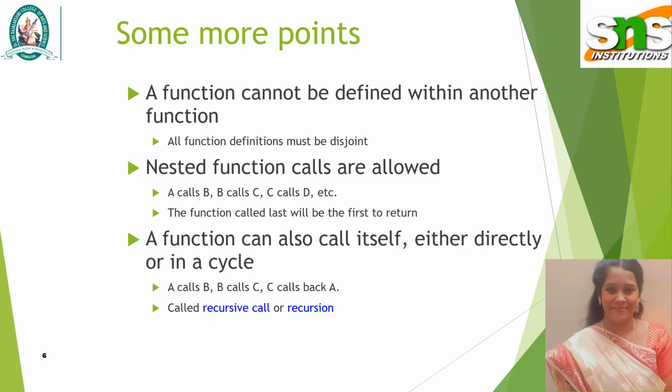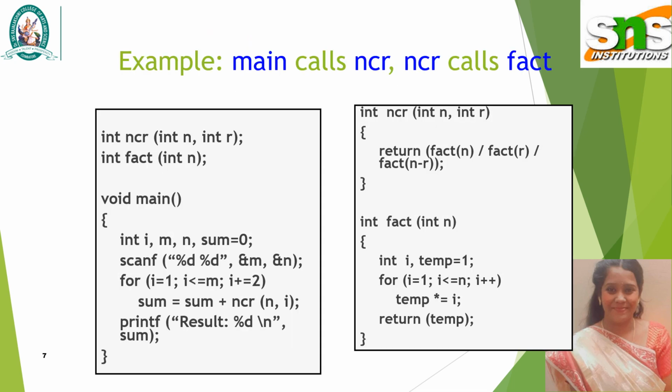A function can be defined with another function nested within it. A function can call itself. The recursive call continues until the stack gets full. Once the stack is full, it will come out of the function. So these are some of the examples of functions which we have discussed.